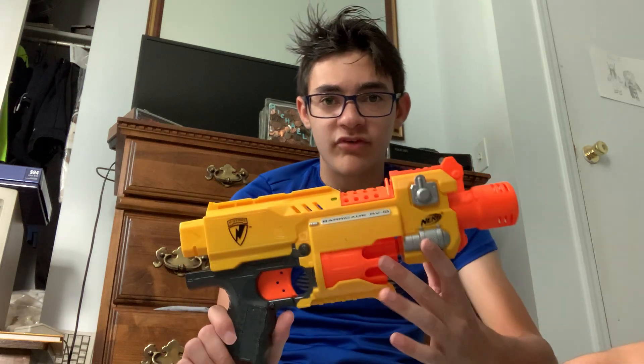The Barricade — I've been trying to get one of these forever, and I finally got one for four bucks at Goodwill. I just cleaned it today, ripped it apart, cleaned some components — it was in really good condition. Rubbing alcohol on the entire blaster, swapped the batteries, cleaned the battery springs because one was dirty, and cleaned the rotating barrel. I'm pretty sure this is the first flywheel blaster Nerf has ever made.